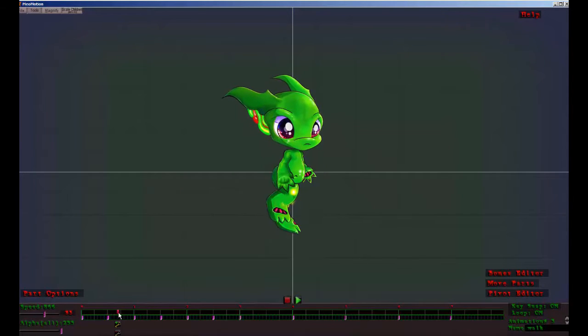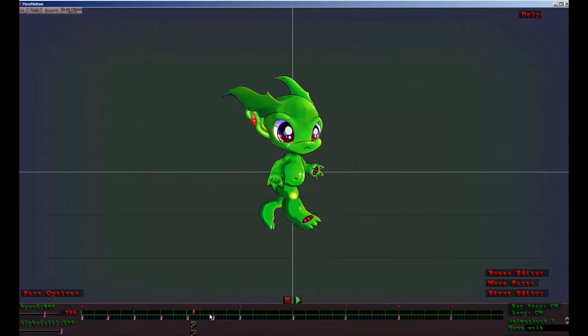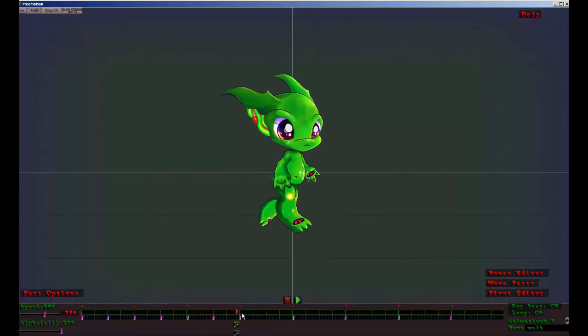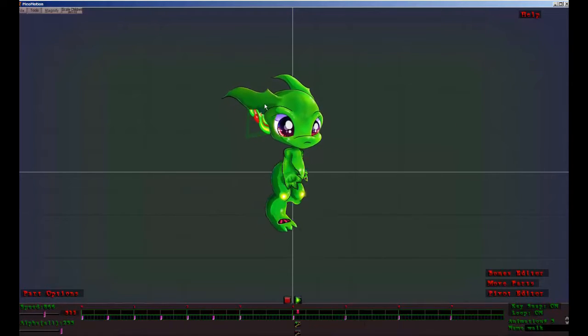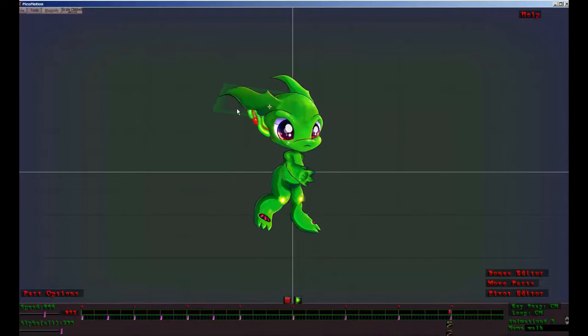Any of these other keys, I'm just kind of tweaking some of the vertices for the distortions so that everything kind of looks good. Like if you watch the ears, I added a little extra motion on frame 7, 3, so that they kind of wobble a bit as he moves. I might have made this back part wobble a bit too much.